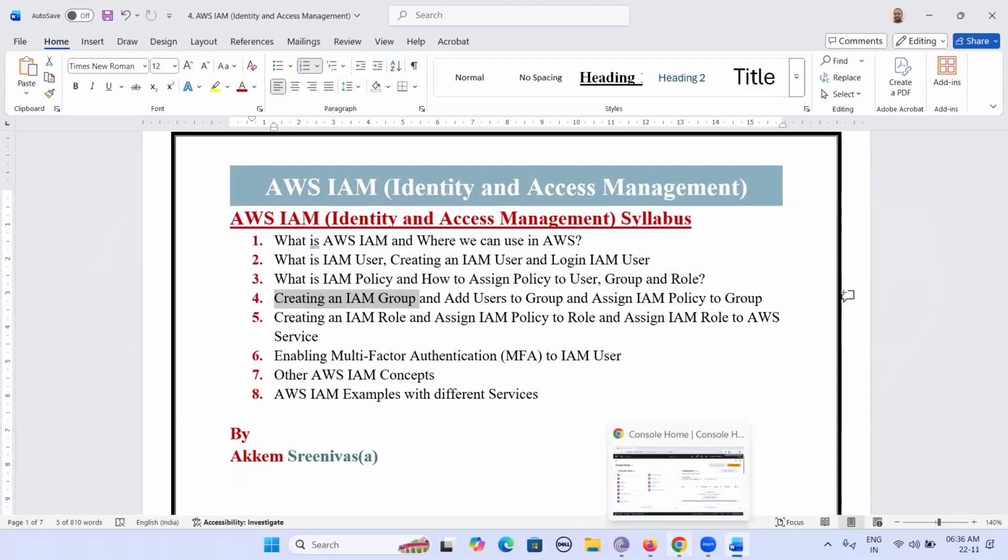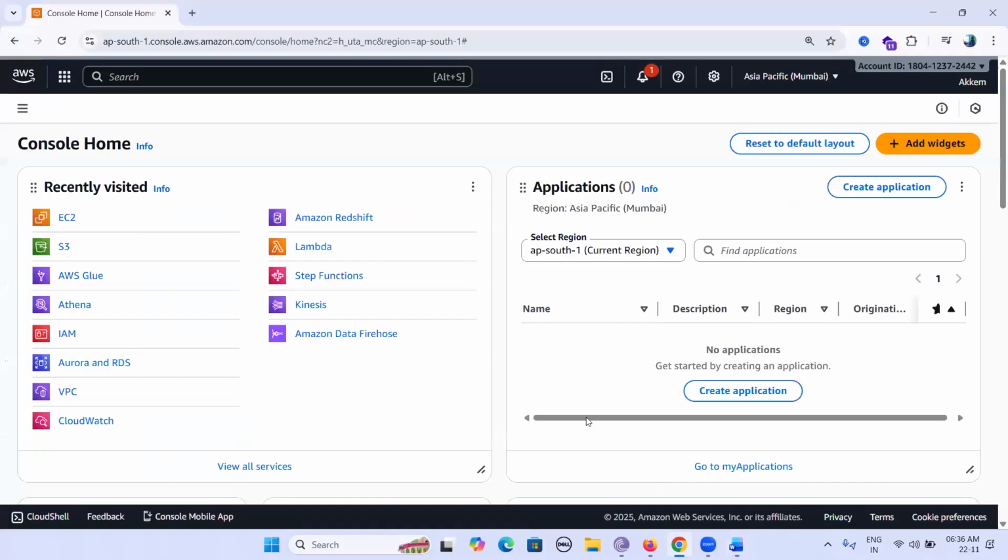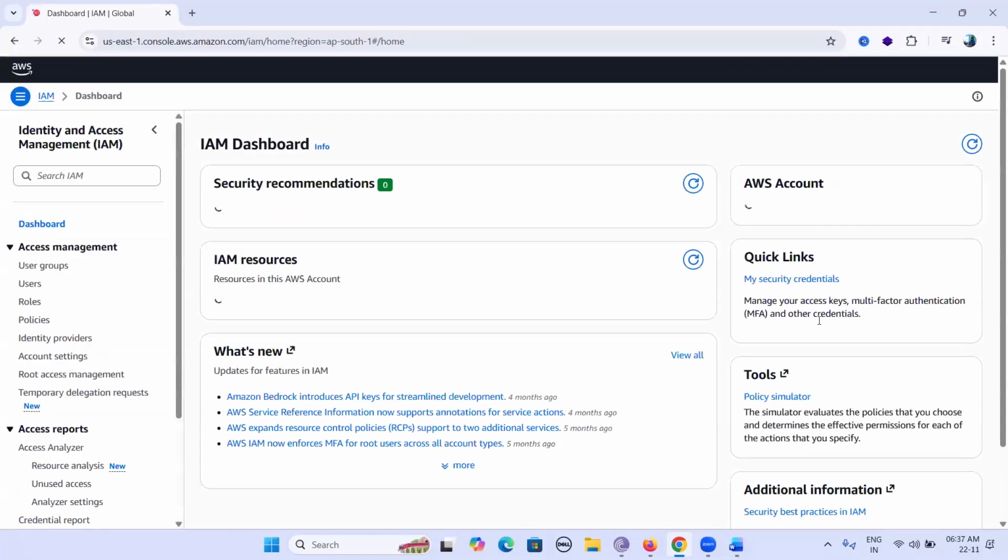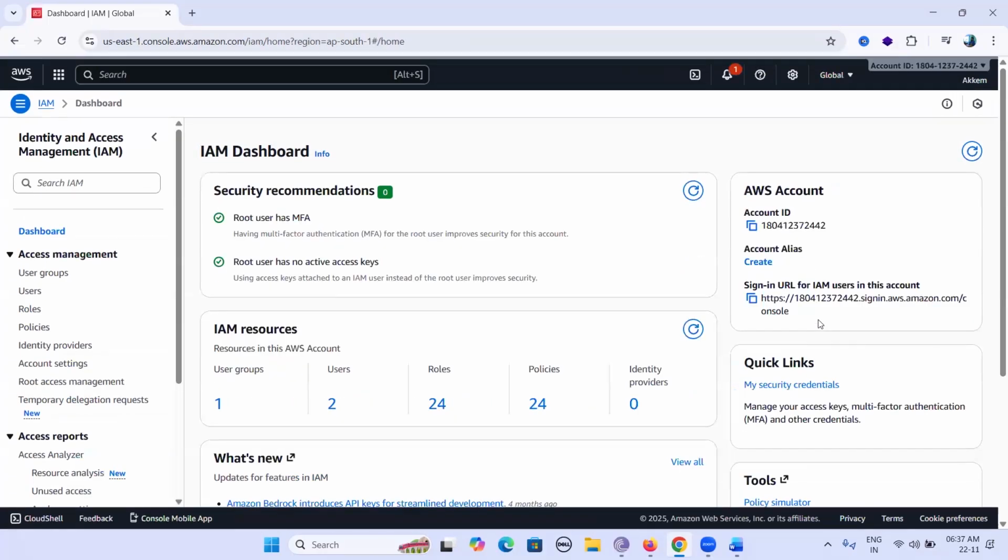Instead of giving policies at the individual user level, we can create a group, add users to the group, then assign policies to the group.